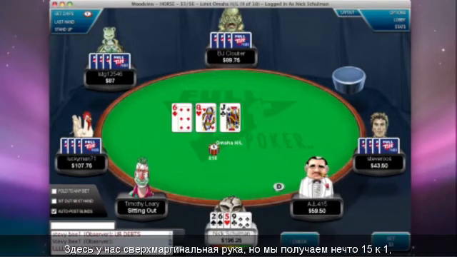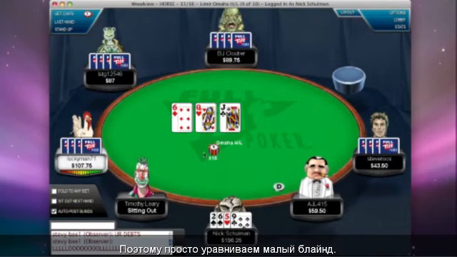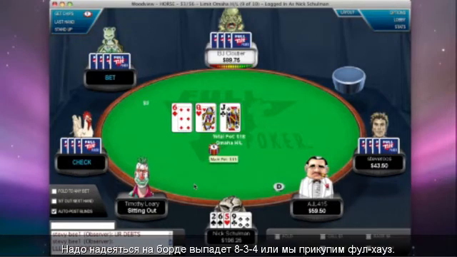Here we have a super marginal hand, but we're getting like 15 to 1 or something, so we just call out of the small blind. Hope the board comes ace-3-4 or we flop a full house or something, and here we're just going to fold bottom pair.